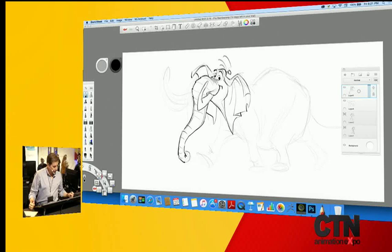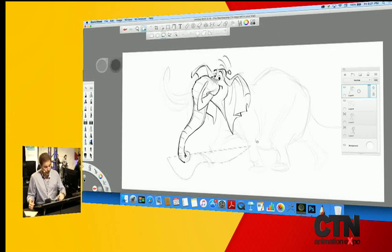Well, I can see his head is definitely big compared to his body now, so let's fix that.